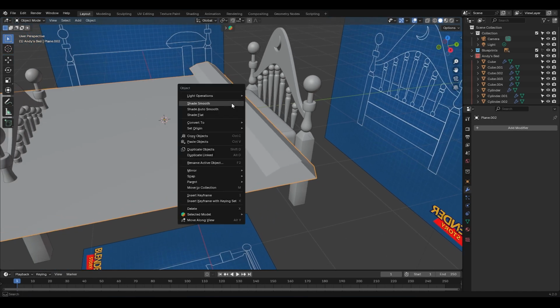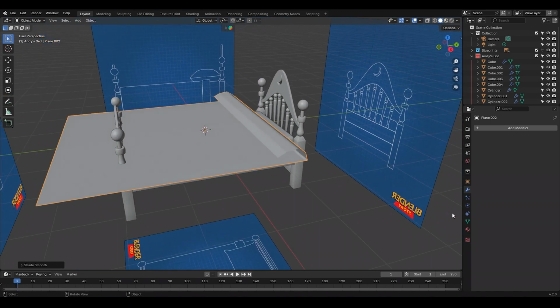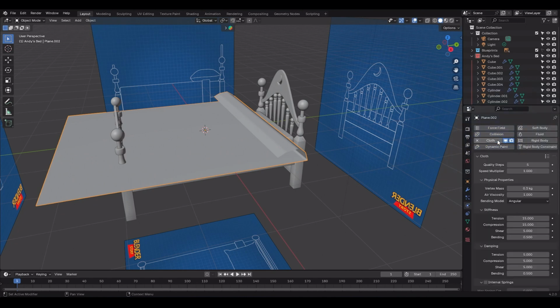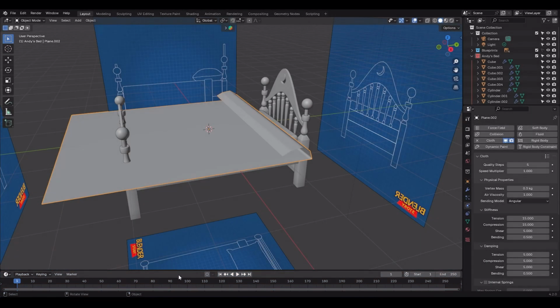enable Shade Smooth. Okay, now it's time to move on to the exciting physics section. I'm going to click on this icon in the Properties panel, and here's the option we're looking for. It's practically glowing. Yes, cloth. So I'm going to click on it, and as you can see, nothing significant has happened yet. To see the result, we need to head to a window that animators often use, the timeline. That's right, simulations rely on the timeline.